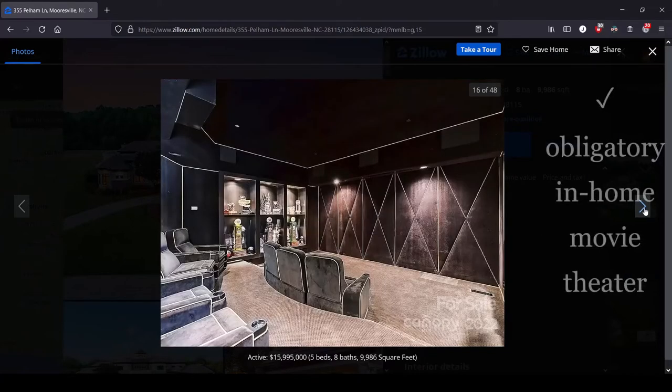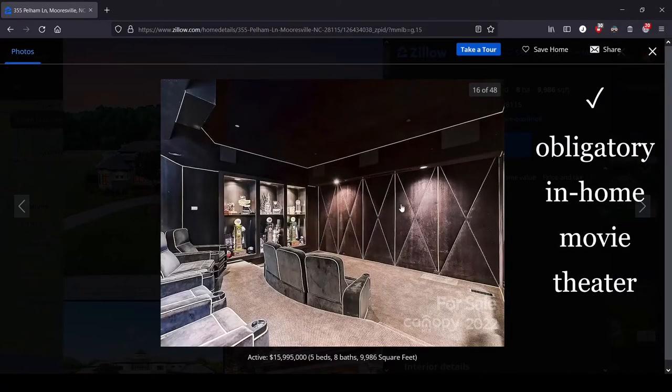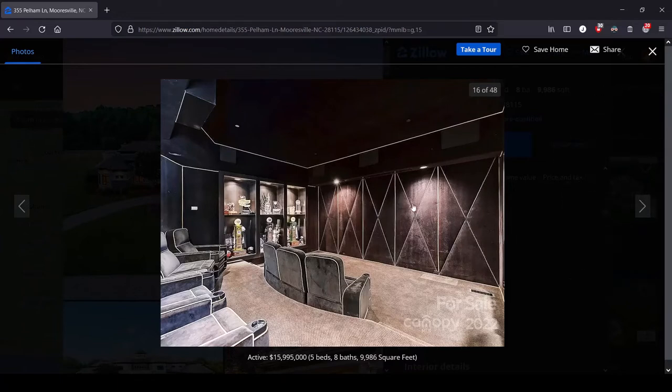Oh, we've got a theater. We don't actually see the screen here. We're just facing this velvet wall. I assume something either drops down or, I don't know. They've made it dark, at least. They've got the trophy cases. I wonder if this is a race car driver. We're sticking trophies in weird places here.